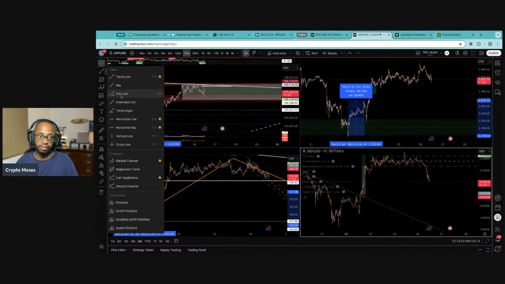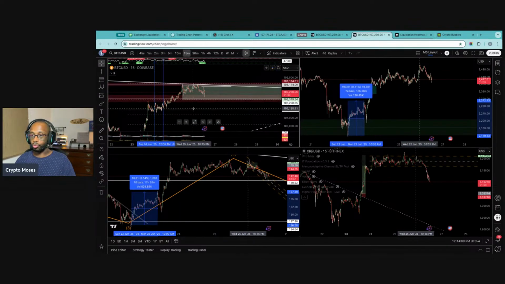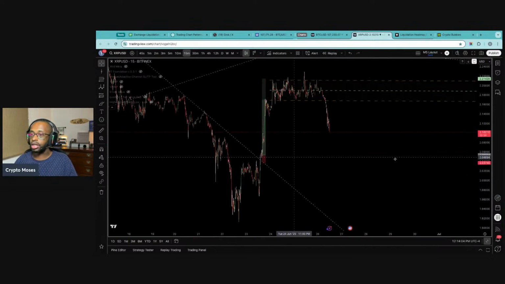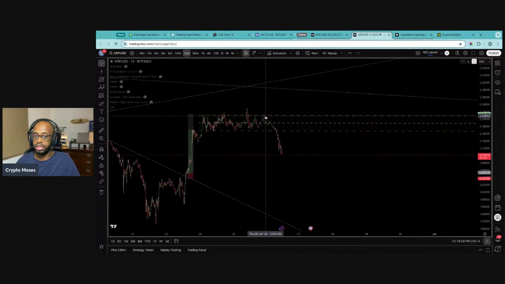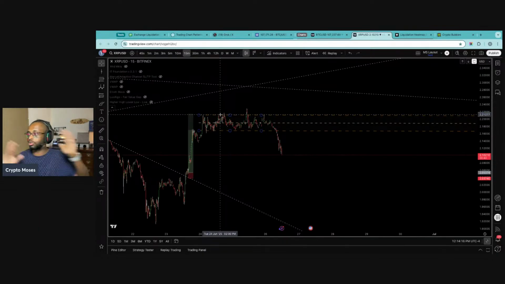So I do want to add a vertical line and show this. There. When I'm saying Ripple's consolidation, you guys, I'm talking about the fact that it just made this parallel channel, specifically this parallel channel. And how this parallel channel is drawn is you find the first tap, you get to the second tap, and then it's confirmed. And that's what you just follow through with. You just stick to it. Don't overthink it. Don't try to add on any extra features or ideas, that always messes it up.